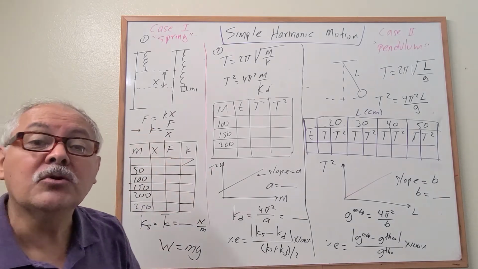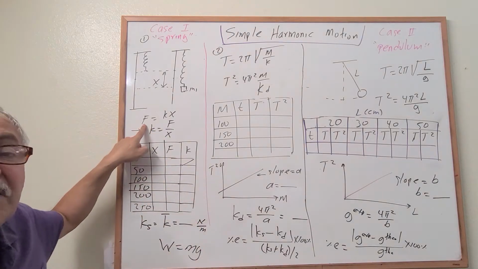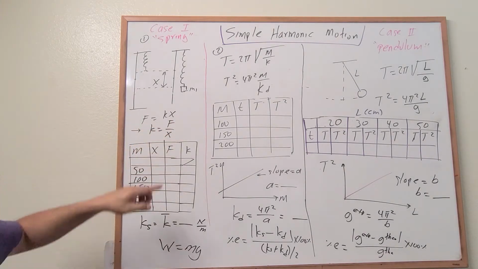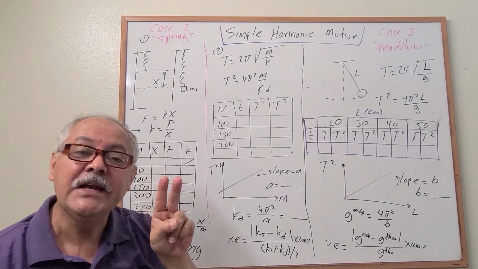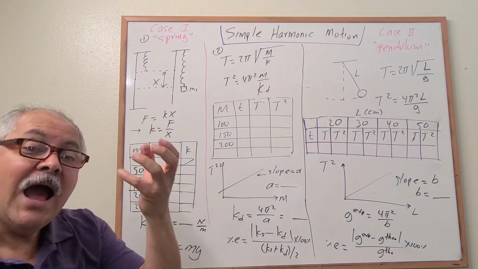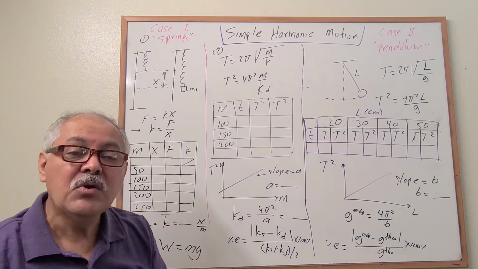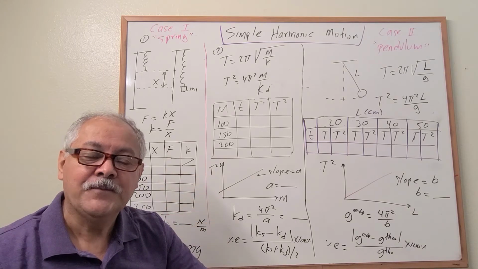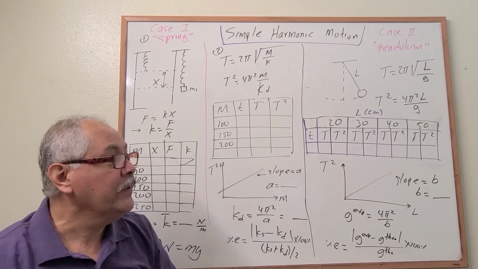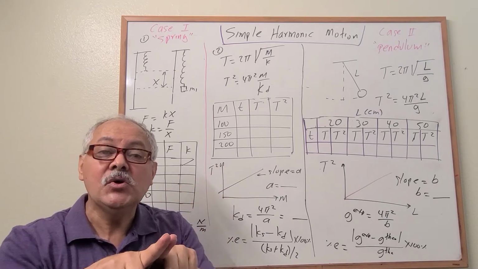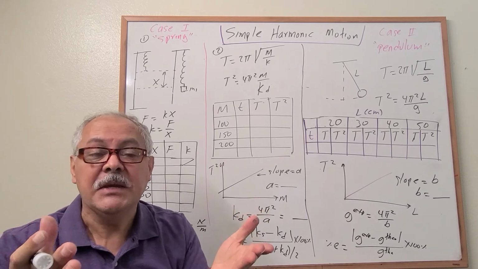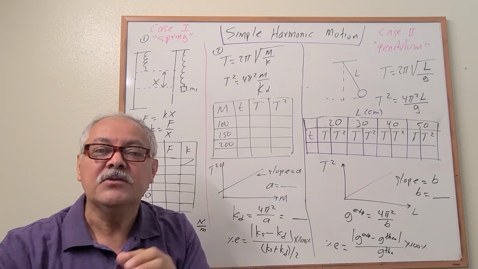According to Hooke's law, the force done by the spring is equal to kx. In this case, let's try to find k using two techniques, two ways. One, adding masses to the spring, and the other one, making the spring oscillate with certain masses. Okay, increasing the masses. Great. And now let's compare this to the spring constant. The theory must be the same. Let's see how close we can get these two values.